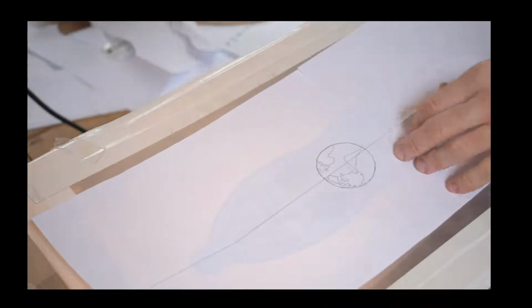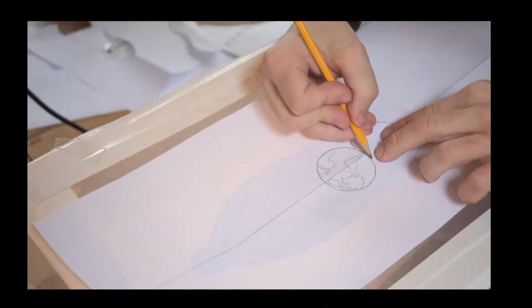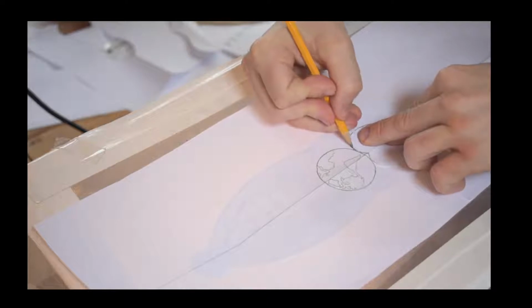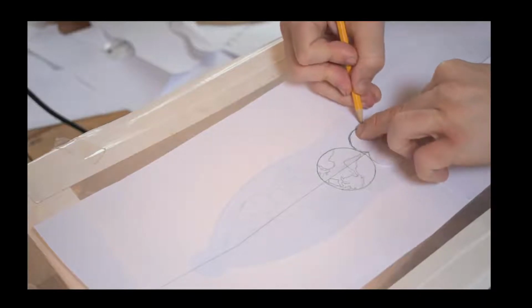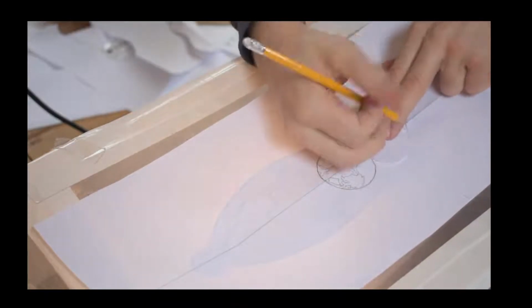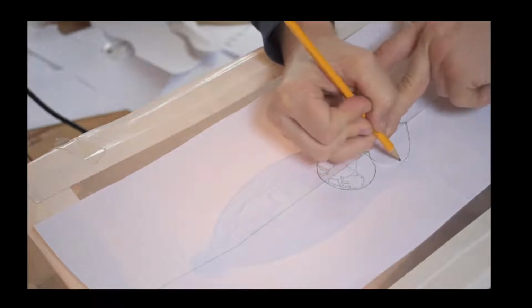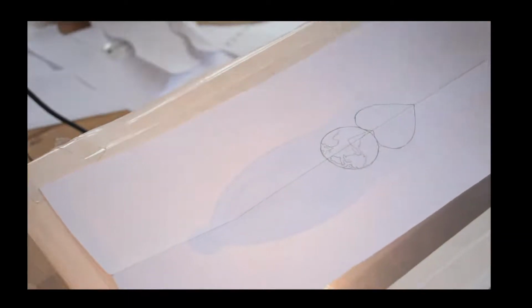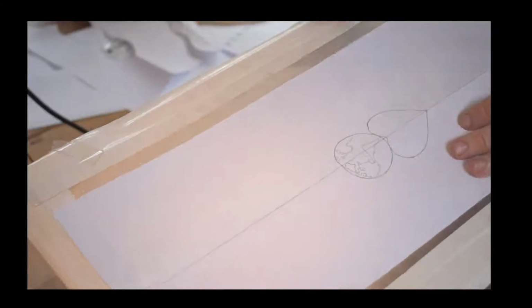Okay, so I've got to have my heart again. So I'm thinking a heart just below the globe, just like so. And those are 2 of the key elements to this design. What we'll do is send this design, and that gives the recipient the opportunity for any feedback, any thoughts, any adaptations. And this process, quite often, can be an ongoing process where you do a first design, and as it goes on, you may end up designing and redesigning, say 3 or 4 times.